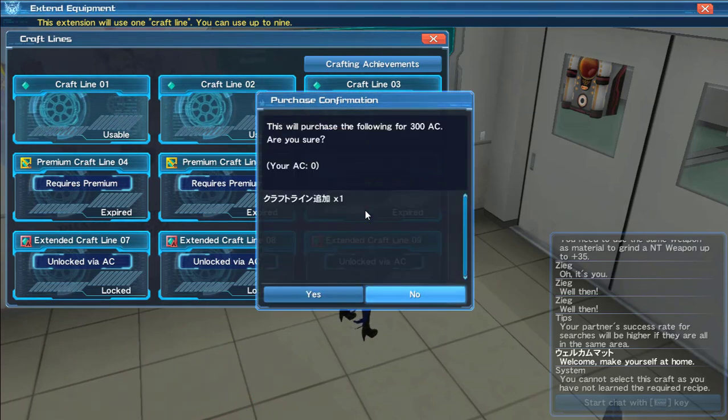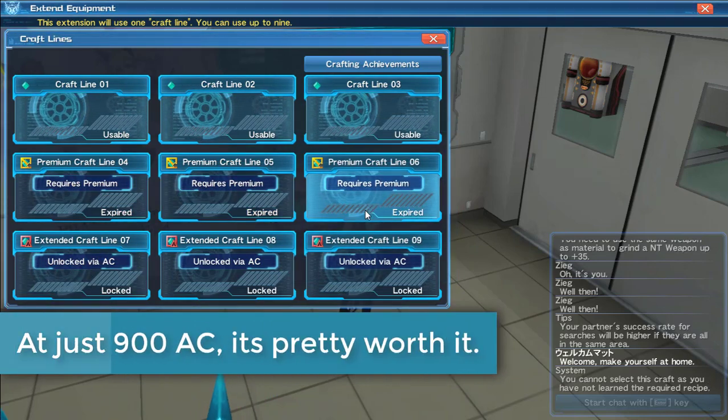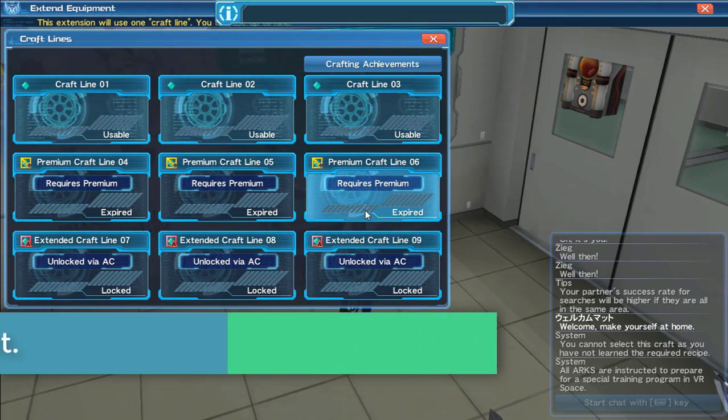How much is it? Okay, so it's 300 AC per line. So if you got the spare AC, having 9 lines would be great, because you already get 3 lines for being premium, which I'm not currently at the moment on my JP account, and then you get 3 more.